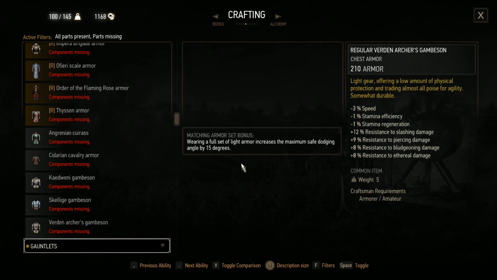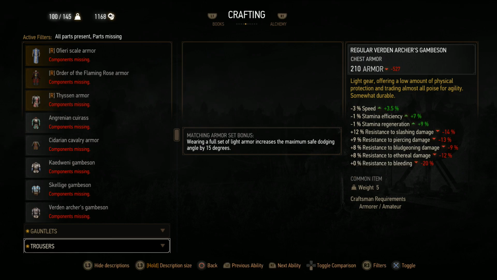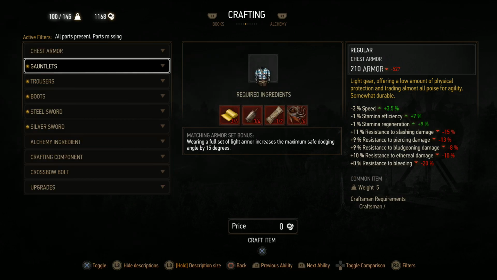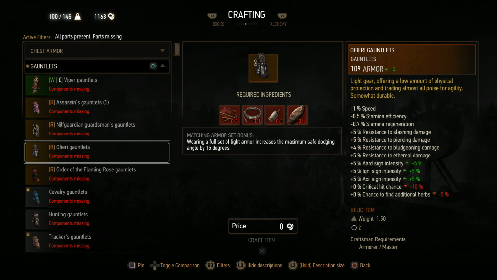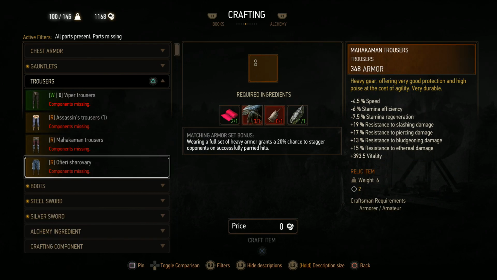Let's see what else we have. What's going on here? My controller is not being nice. Alright, gauntlets. So here are the Ophiri gauntlets. Every single one of them actually offer quite a bit of sign intensity. So if I wear all 4, if it's 5% each, I get 20% extra sign intensity. Well, they give intensity in different signs. So, yeah, okay. Trousers, there it is.